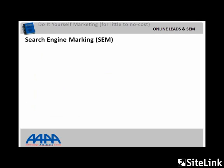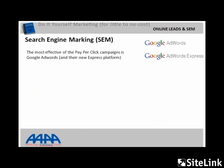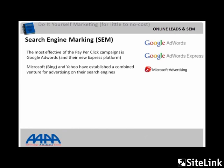Setting up these campaigns is very easy and can be done by almost anyone with moderate computer skills and knowledge of common industry keywords and terms. Each of the following sites will have walkthrough guides and free phone support to help guide you through creating your campaign. The first one to look at is Google's AdWords service. Consider that Google represents better than 2/3 of all online search traffic, so this is a great place to start. Microsoft and Yahoo have formed Ad Center, which is similar to AdWords, and you can import your AdWords campaign directly from Google into Ad Center.